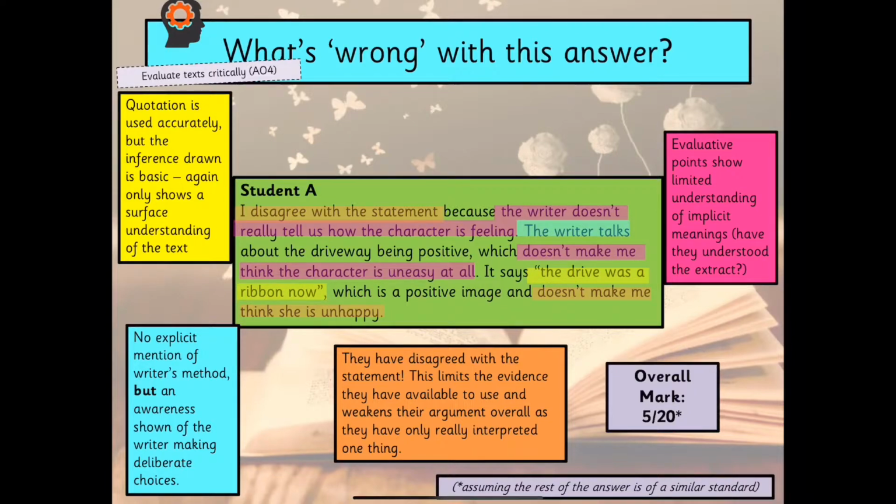So this will hopefully serve as a cautionary tale for you in terms of why it is so important to agree with the statement. And in the other examples, we'll talk about to what extent you have to do that, because you don't have to agree completely 100%. However, disagreeing 100% is very dangerous because you are severely limiting what you can do with your answer. So that was student A. There's quite a lot there that you can use as examples to improve your own work, and also as kind of ideas of how you can get very simple marks quite easily on this question.